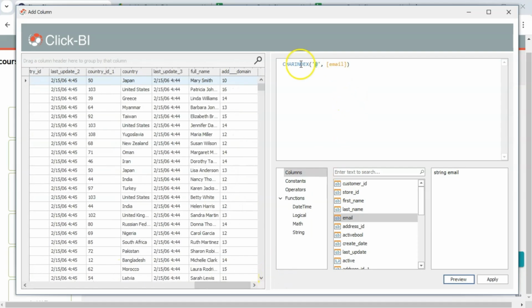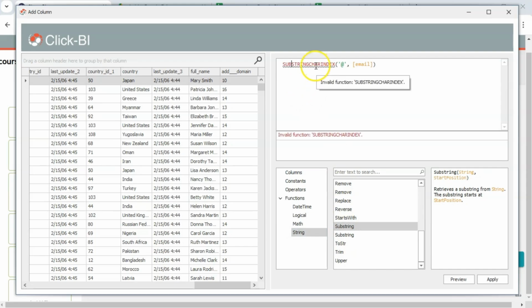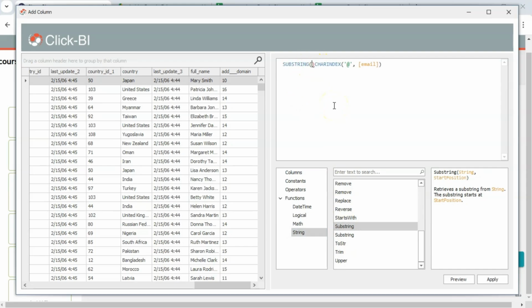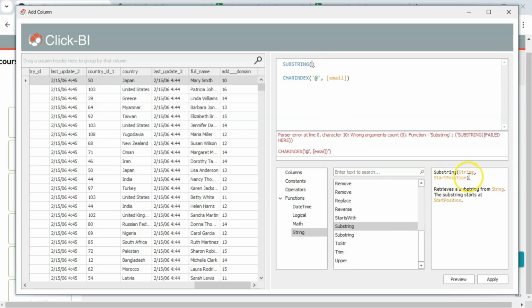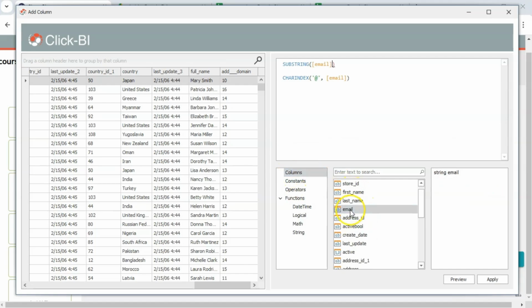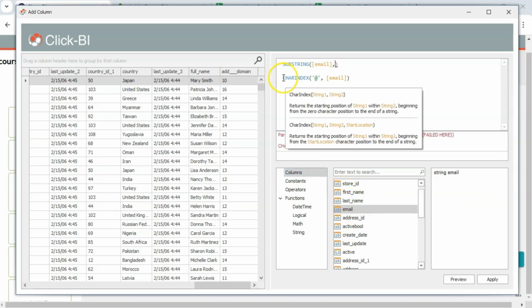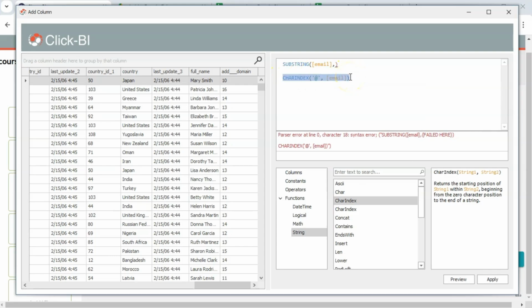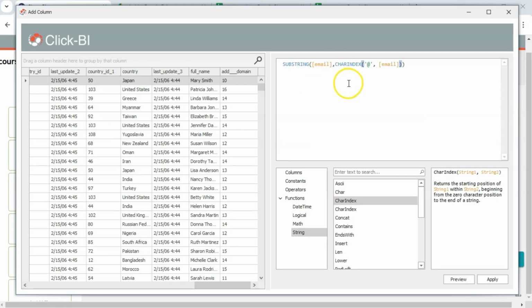So in order to extract the domain, we will now have to use the substring function, which is found inside the string functions. So let's take the substring. Inside the substring, we will start by taking our string, which is the column of the email. And after it, we'll have to tell it from where to start the cut. So we want to start from the position of the @ and, as we are not putting a length here, it will cut till the end.